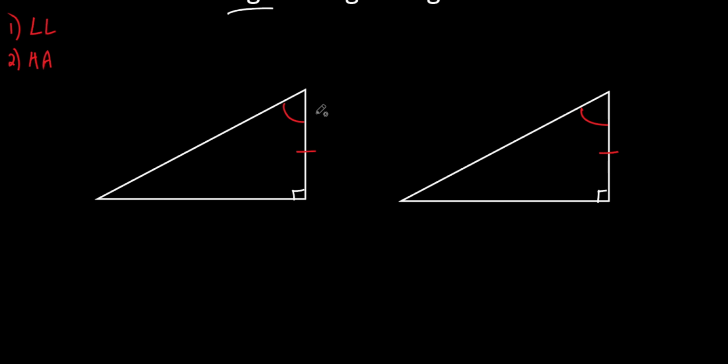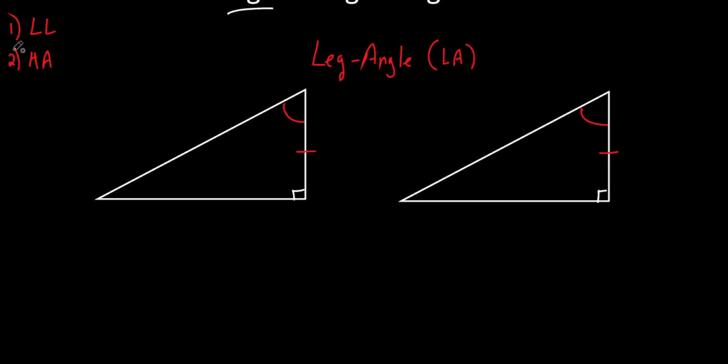Actually, we're going to do it the other way around. I guess you could say angle, leg, but nobody does. Everybody says leg, angle. So if I could show that one leg of one triangle equals one leg of the other triangle and one of the other angles, not the right angle, but one of the other angles. Everybody see that? Because I already know that the right angles are equal. If I can show one of the other angles are equal and a leg, then they are congruent because of leg angle. And how do we write it? LA.